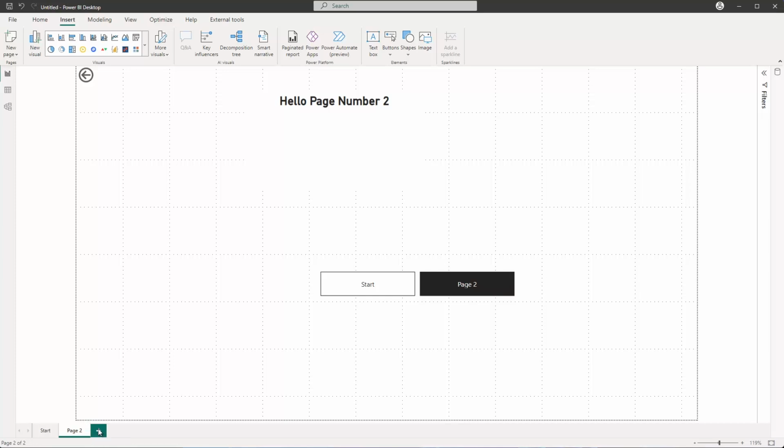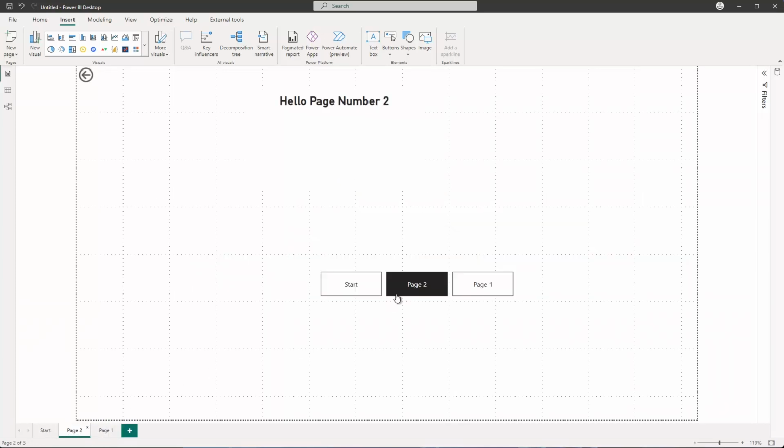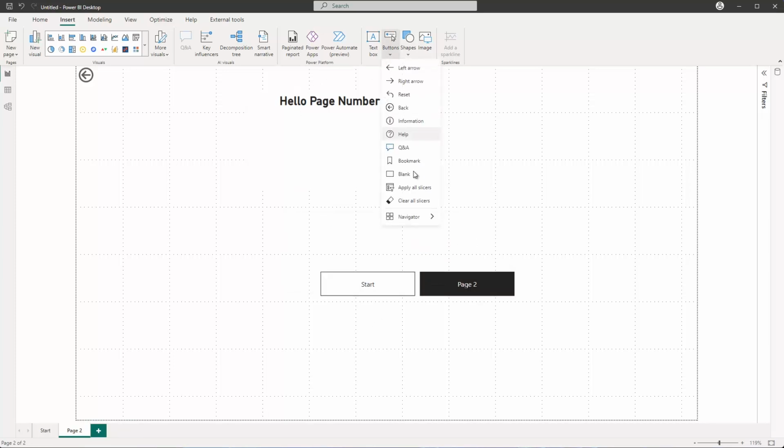So if I click on the plus symbol and add a third page, page number 1, and then go to page number 2, you see that page number 1 is also there. So this will be automatically extended if I have additional pages. Let me just delete the page, click on the little cross symbol here, go to delete, and now you see I only have 2 pages left. So that's what the navigator and page navigator option allows us to do.